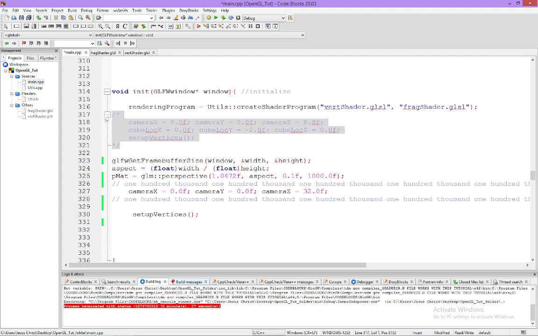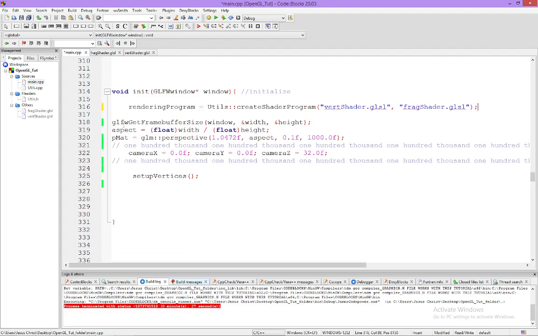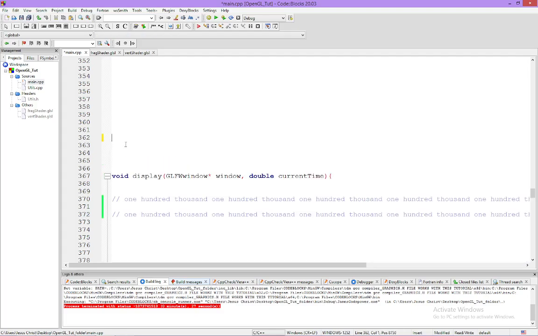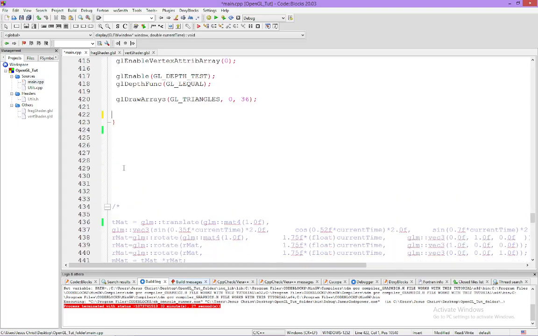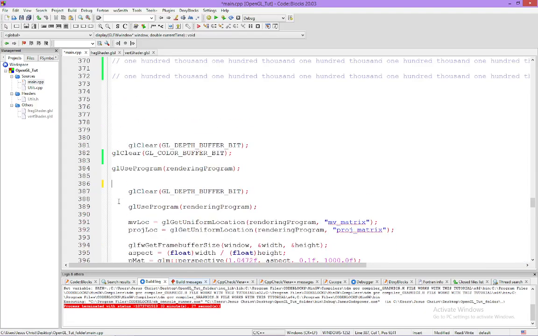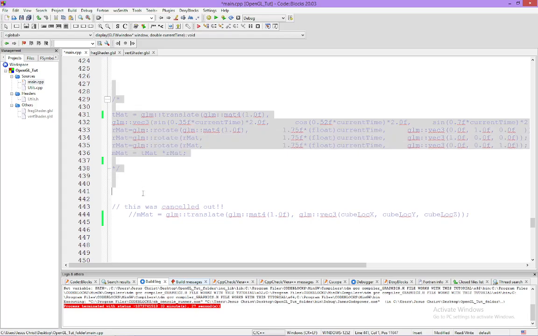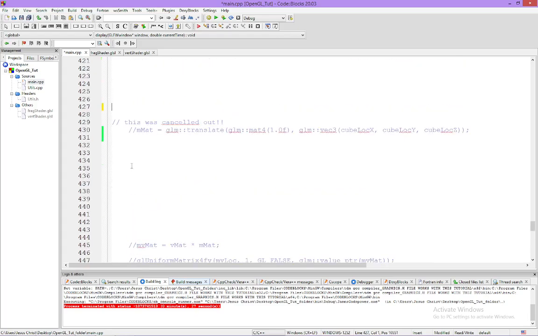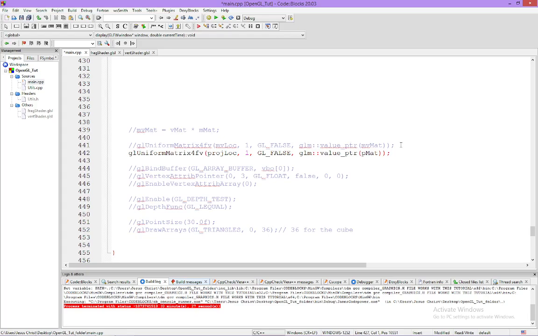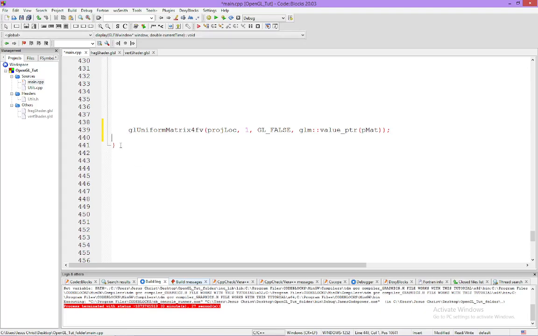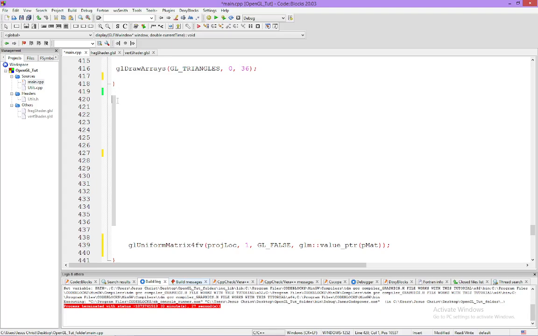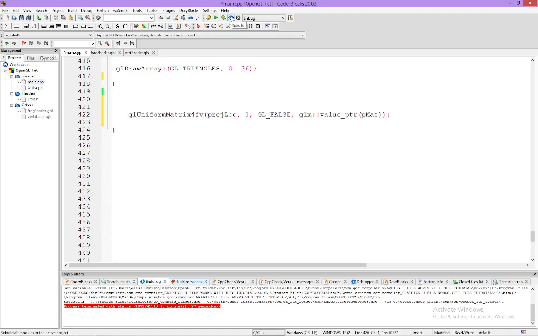Yeah, we don't need this line anymore. We don't need this line anymore. And then we don't need this line. We don't need this line. And we don't need these lines. And we don't need these lines. Still work?